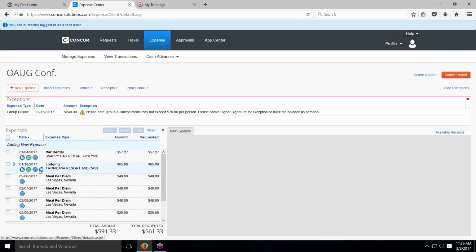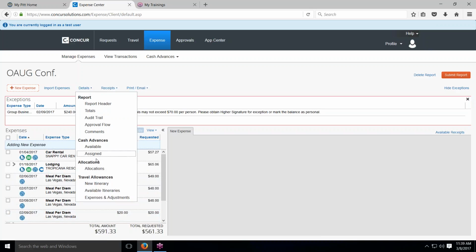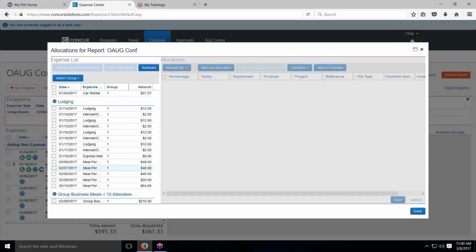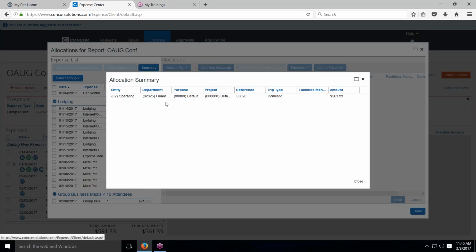Now, if I don't want to check the account for each line, maybe I just want to see in total how the allocation was done, again, I can go under Details and Allocations and Summary, and I can see that the total of the report is being charged to this one account.